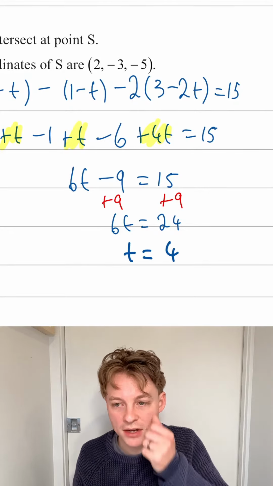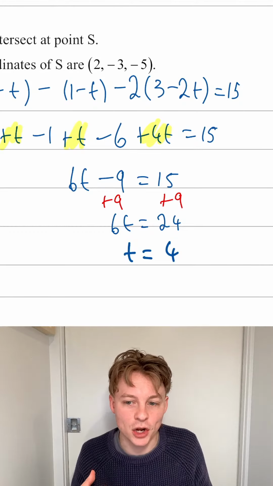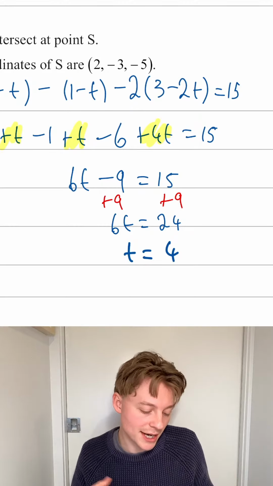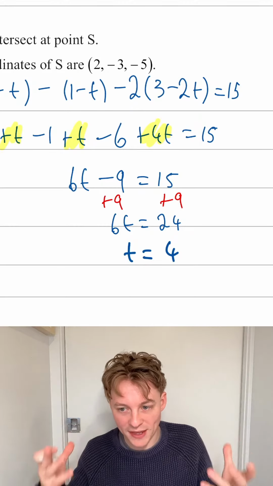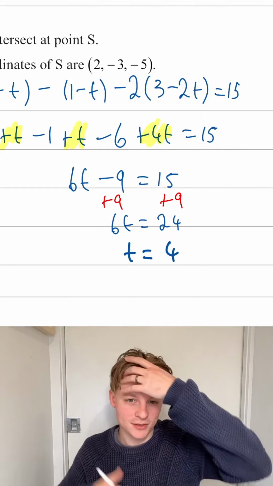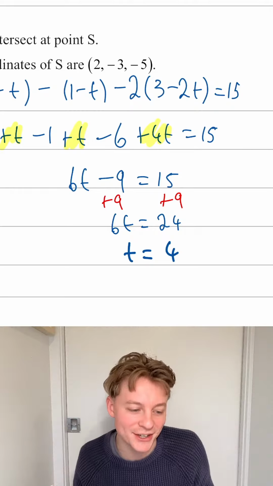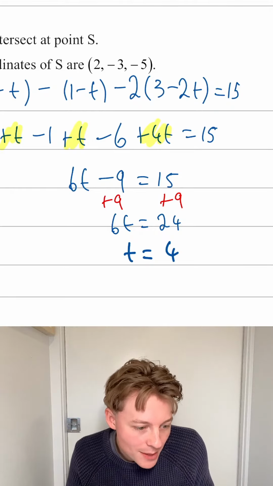Some ways to conceptualize this is that the point of intersection is at 4 seconds. Based on my parametric equation, the line and the plane are going to intersect at 4 seconds. That's one way to think about this. You do get some time added in here with the vectors. That's why t is quite a common variable, but t isn't necessarily time. It just sometimes can be time.